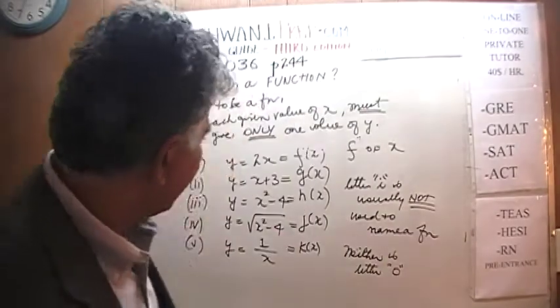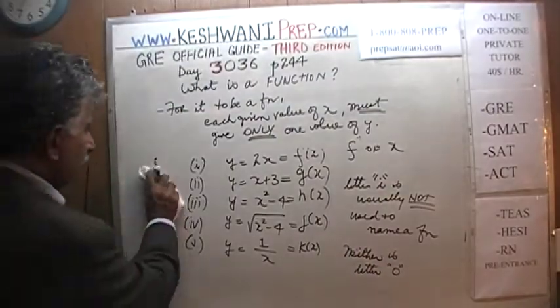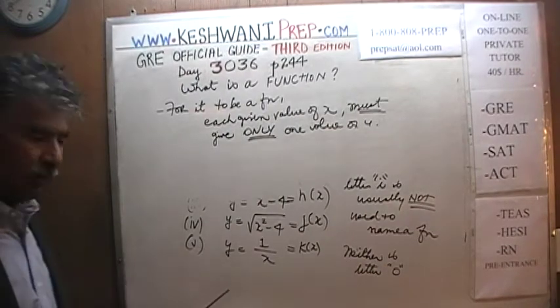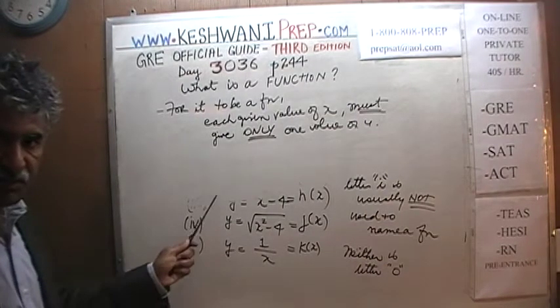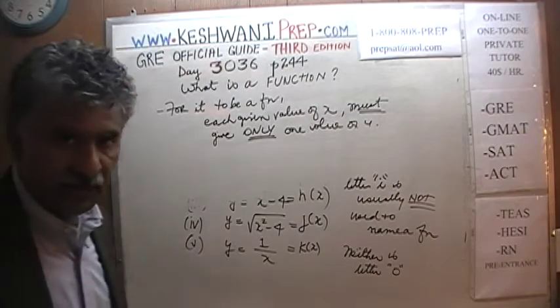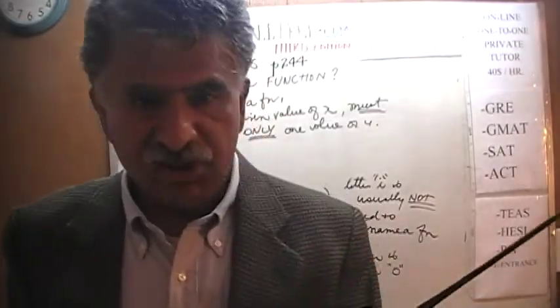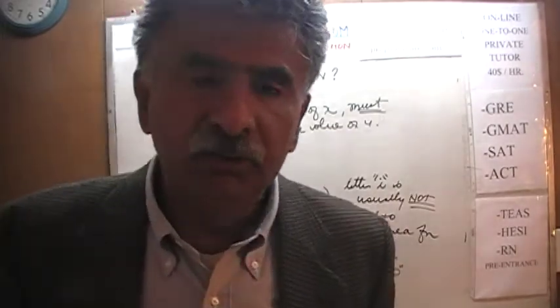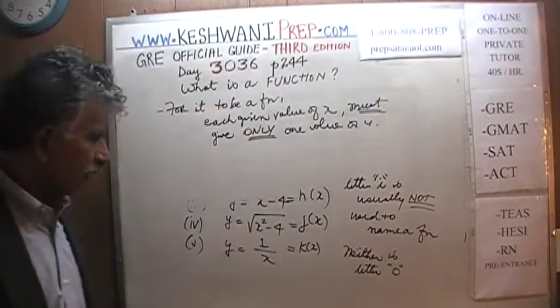We're going to come back to these five relationships in a second, these five functions that we have just identified as f, g, h, j, and k. We're going to talk about the next concept, which is the domain and the range. We'll discuss their domains and their range in a second. But let's first finish what we're talking about here.